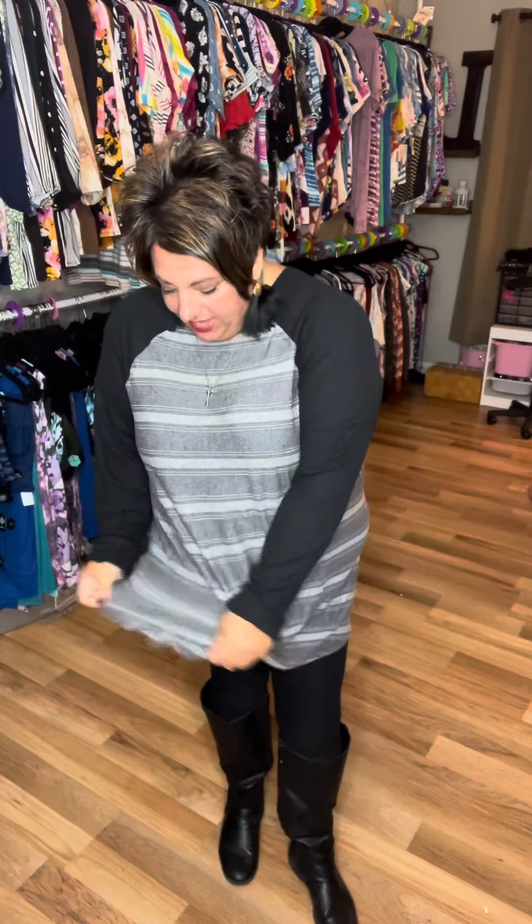She is definitely long enough in the arms, so I would probably kind of roll it once. I like mine tied — it gives just a little bit of structure to it. If I untie it, she is pretty long, so she is definitely long enough to wear with leggings. That's why I put a knot at the bottom, to give it just a little bit more structure.